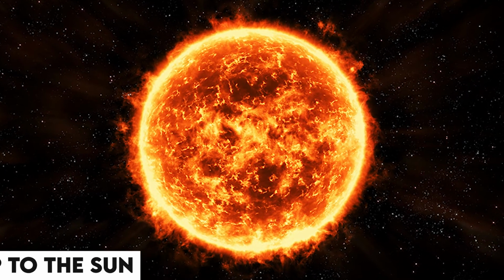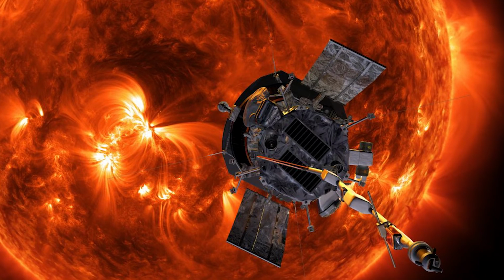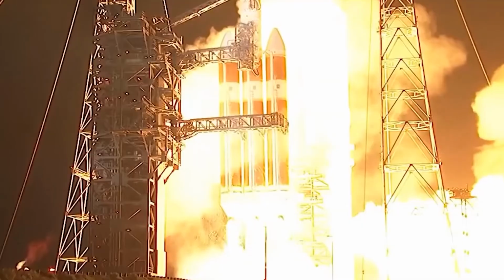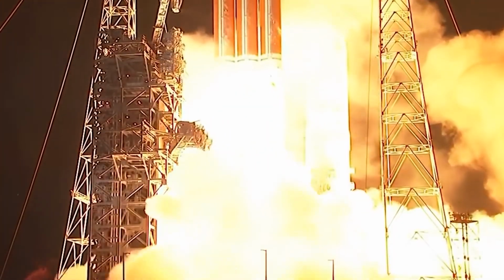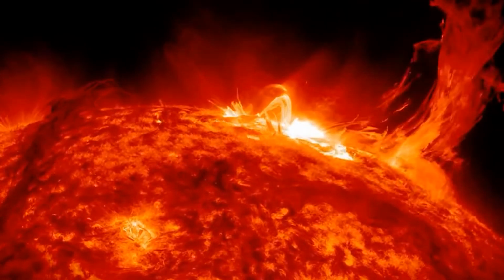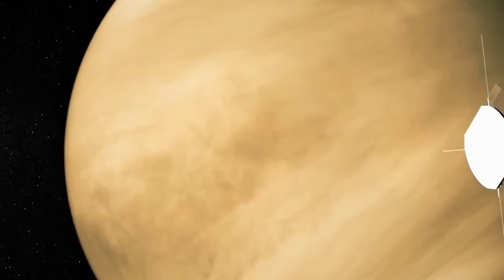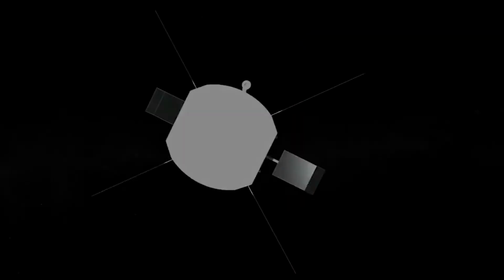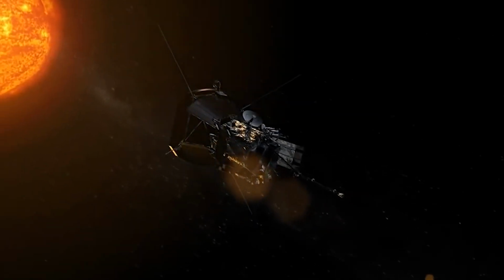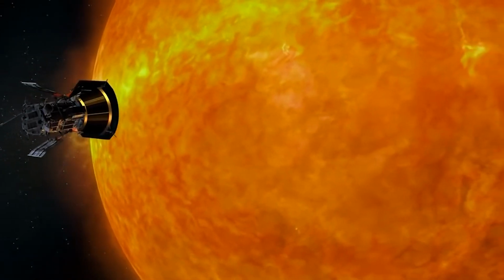A trip to the sun. In a truly celestial feat, a NASA spacecraft has rocketed through space and kissed the sun. The Parker Solar Probe, which travels at 300,000 miles per hour, will go even closer and is officially the fastest man-made object ever produced. The sun can be touched in a variety of ways. The star is multi-layered, and its effects spread far beyond its core. In this situation, the probe has passed through the sun's warm outer atmosphere. It went as near to Earth's host star as 6 million miles, but that's not the only record. The probe has also broken the record for the fastest man-made object, traveling at a mind-boggling 330,000 miles per hour.